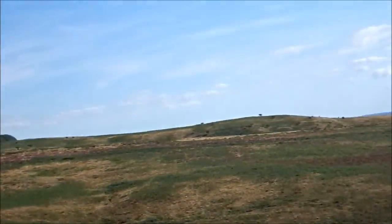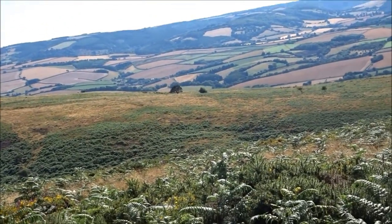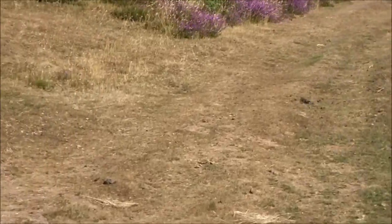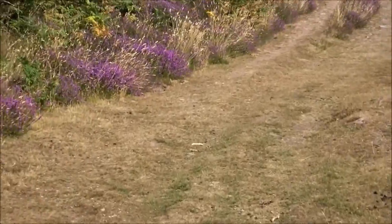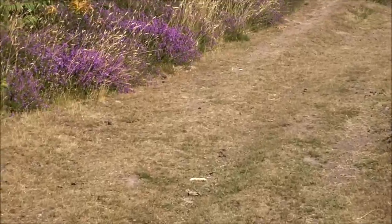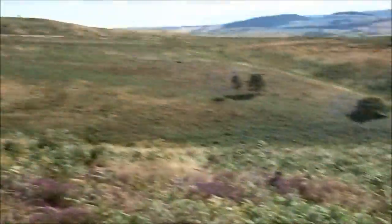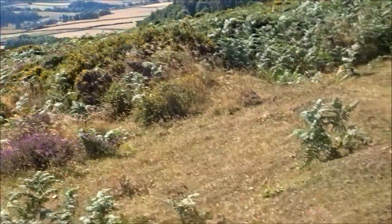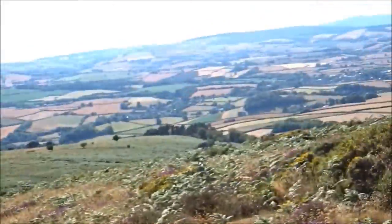I have walked. I've been over there somewhere and walked down to Bicknoller Village. I think the College Way comes around that way as well, and possibly the Macmillan Way, which goes all through Somerset and all over Exmoor. Coleridge Walk — it weaves all in and out, all up there to Porlock. It sort of weaves in and out.